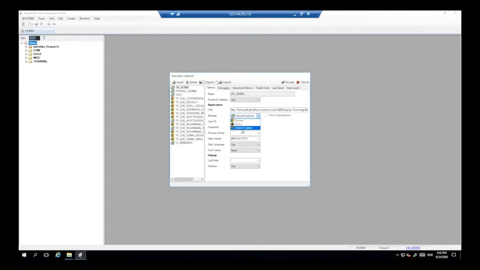So in reality, what you would do is for the development cycle, you would test everything on IE. And for testing cycles, when you do an upgrade or when you apply a patch or whenever you move from one testing environment to the other, you want to test them on Chrome because you know that the script has worked elsewhere and it has had the result that you were looking for. So that's a good judgment for you to make to see when you want to use Chrome or Firefox versus IE.